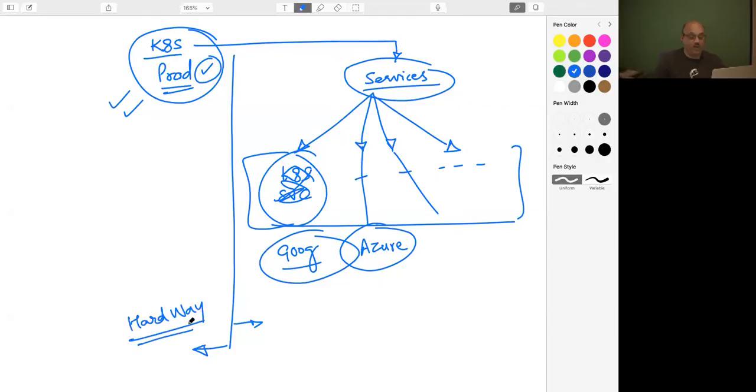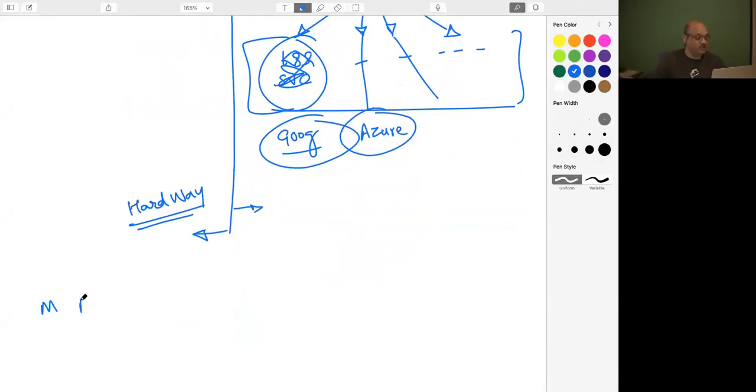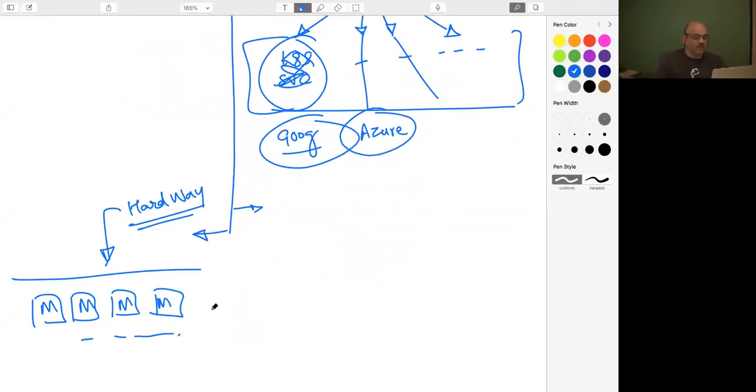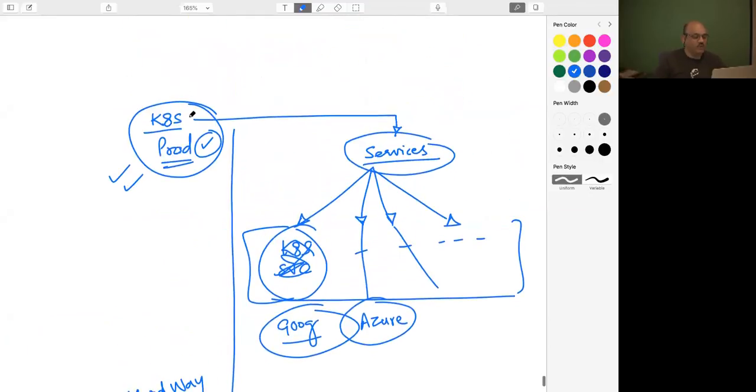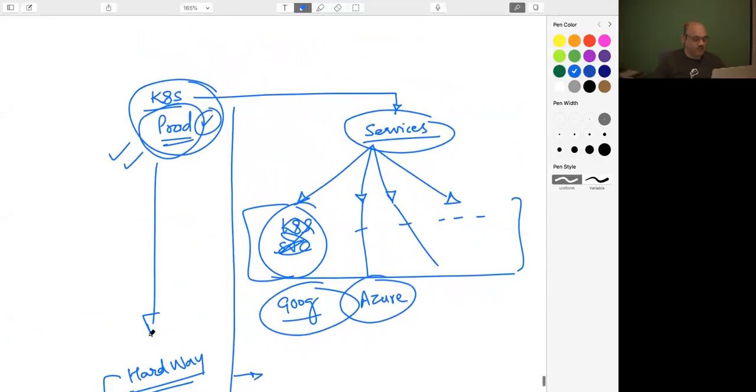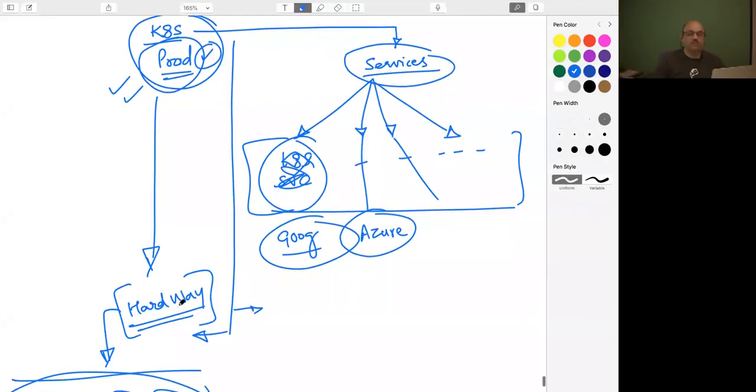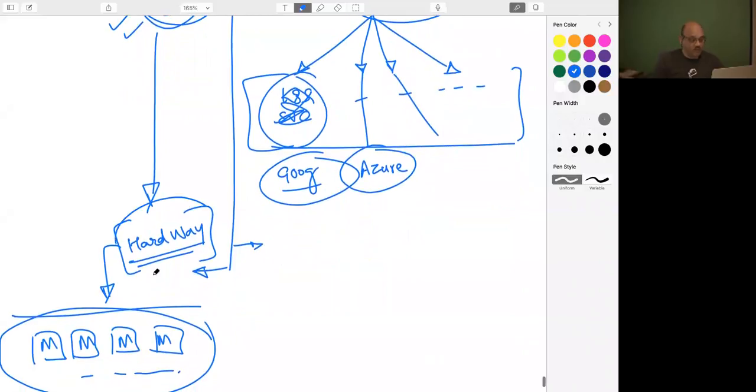The hard way requires you to get machines and then install Kubernetes yourself, which is difficult. It takes a lot of time to plan the whole thing. And yes, we have an exercise to do it this way also, the hard way. You get a bunch of machines, you create a cluster, and you run it yourself. Nobody to help you. No automation, no scripting. You have to really understand what it takes to run a Kubernetes cluster. You do this the hard way.